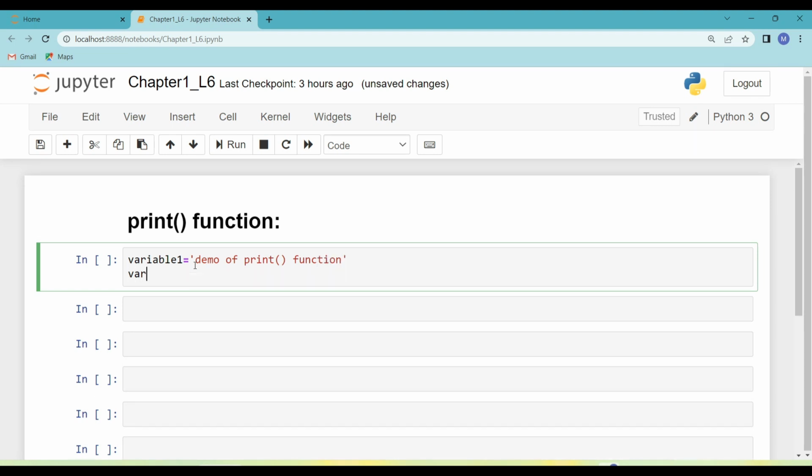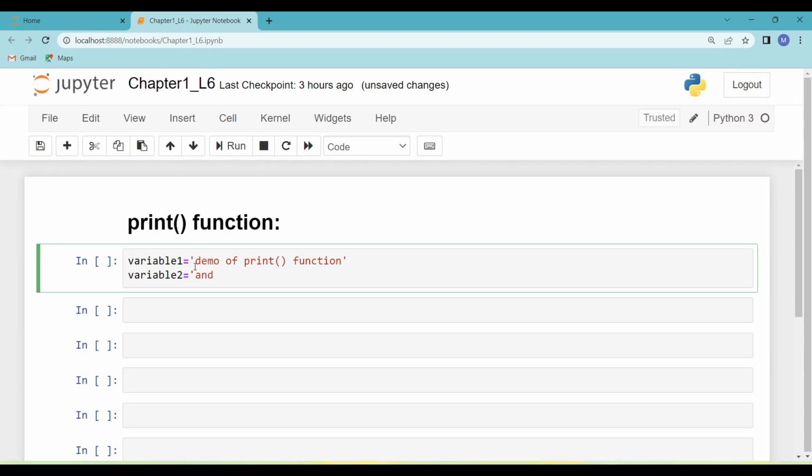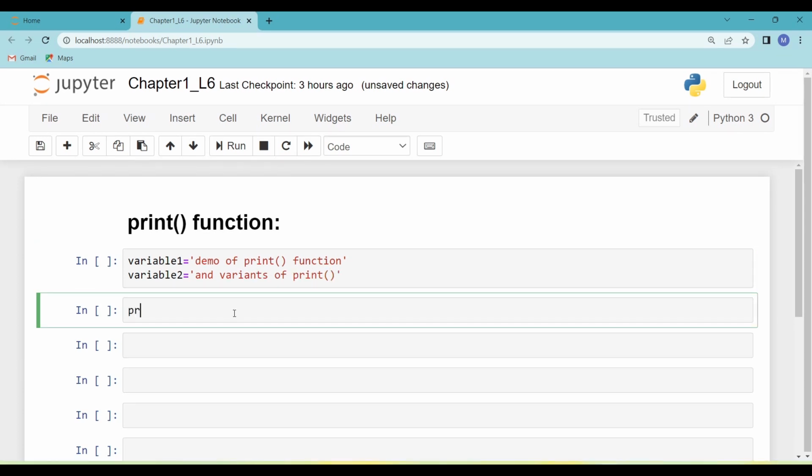Let the second variable hold another string, 'variants of print'.